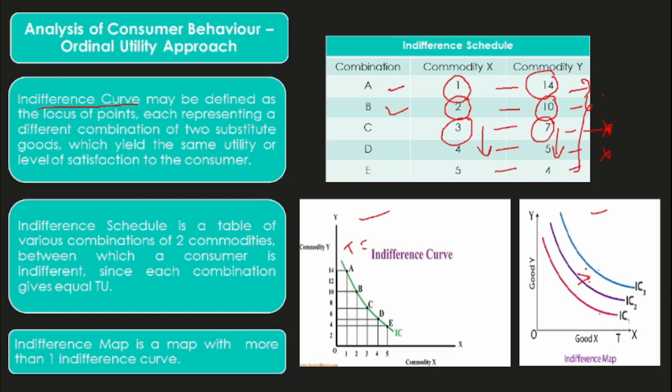So one must not confuse between these three. If we have more than one indifference curve, each indifference curve will show a different level of satisfaction. But on the same curve, various combinations will give the same level of satisfaction, and hence the consumer will remain indifferent towards using any of these combinations, and he or she may choose any of them.